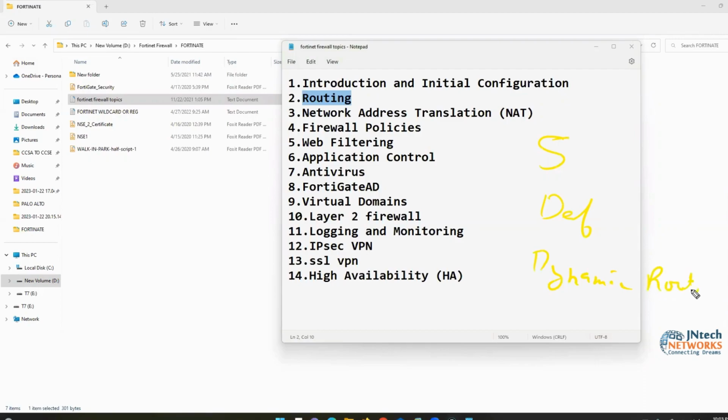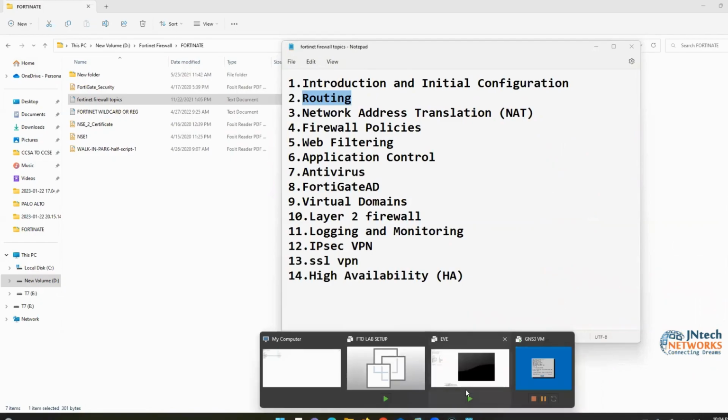In dynamic routing, we have protocols: RIP, OSPF, and BGP. We can configure these protocol options on Fortinet. So for the routing discussion, let's create a topology. Please wait 2 minutes.